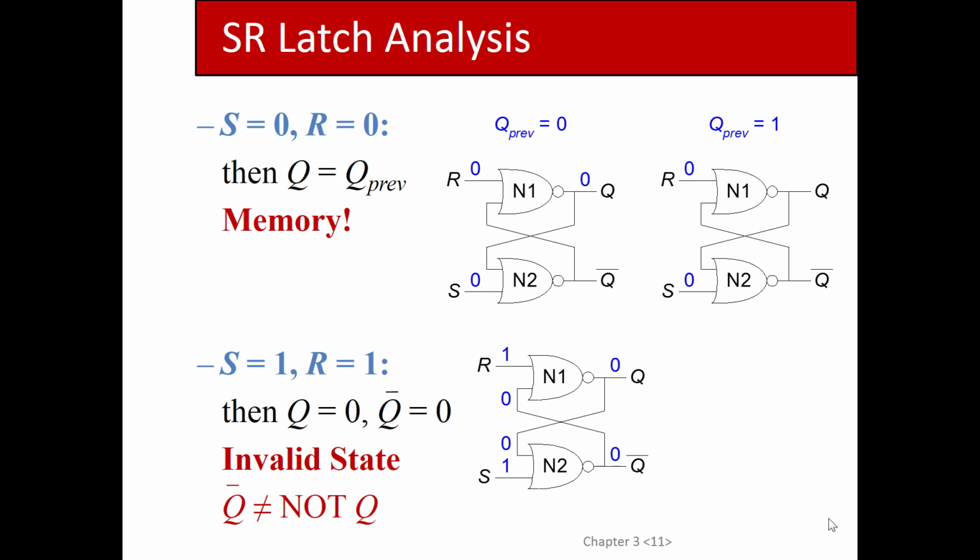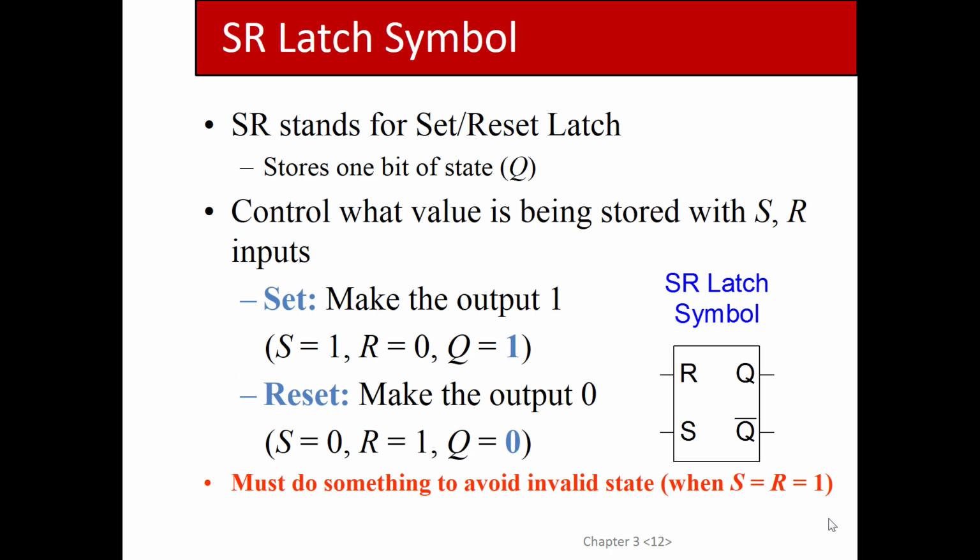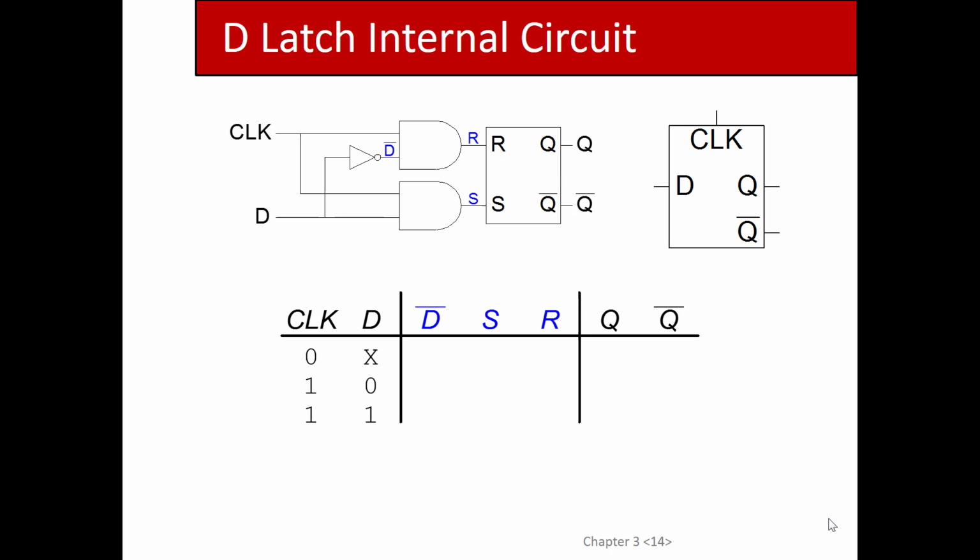And then if you set both inputs to 0, whatever the last value of Q that you latched in there will stay, so it will retain memory. All right, and then 1, 1 is invalid. If you put 1, 1, then you get 0, 0 out, which is not really meaningful because it violates the behavior where, if you had 0 for Q and 0 for Q bar, then Q bar wouldn't be the complement of Q, right? So that's just something you would avoid in a design that uses this circuit.